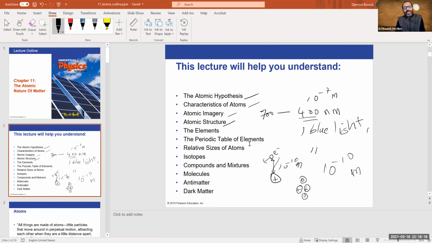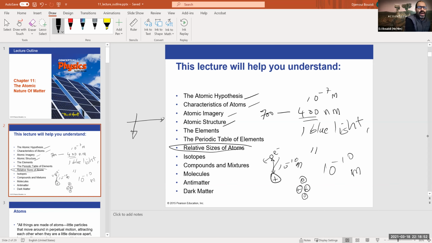And then we're going to check the size of the atoms. You will see as you move along in the same group, the size increases. As you move in the same period with increasing number of charges, number of protons, the size actually shrinks, okay? Because there are more positive charges, more protons inside, so they pull more on the electrons and make the atom look smaller than what it is, okay?